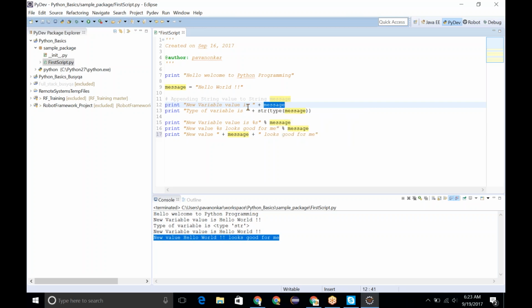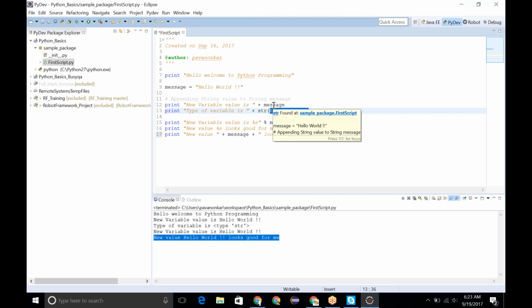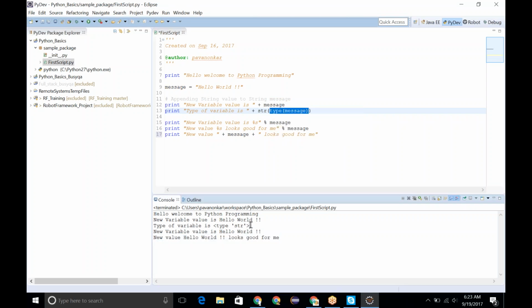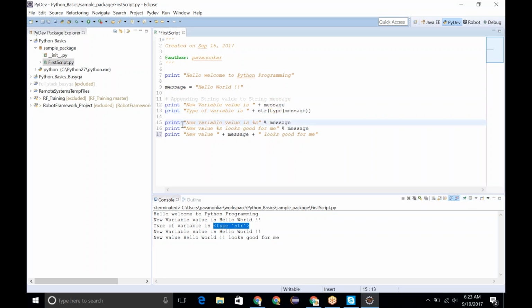Appending means I'm just extending this string with the value available in the message variable. I also showed you how to get the type of the variable you are trying to print, so you see this is how Python returns the type. Next, the new variable value is this. Here I use the same variable. Instead of saying I appended a message, I just used a variable.